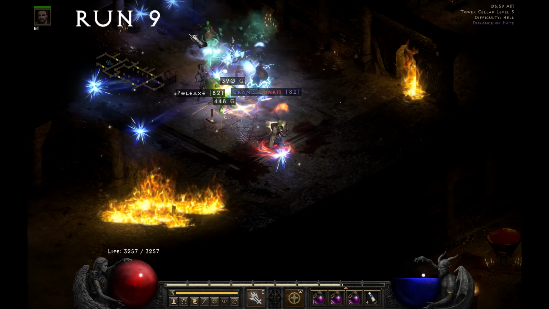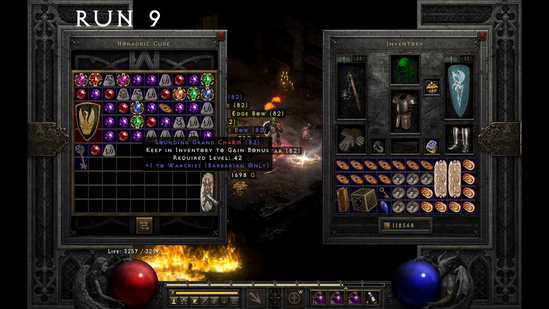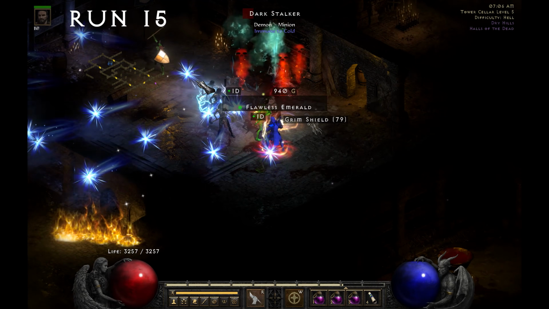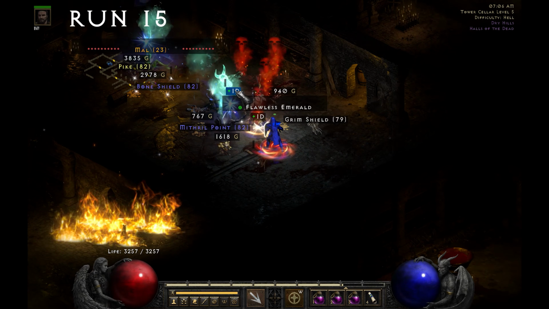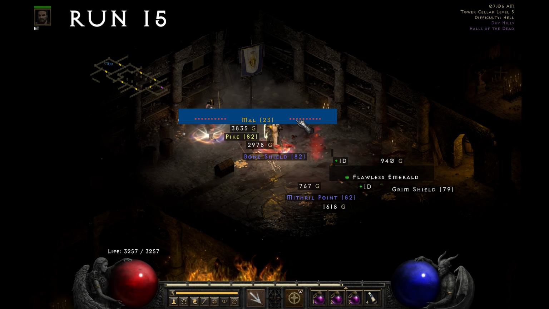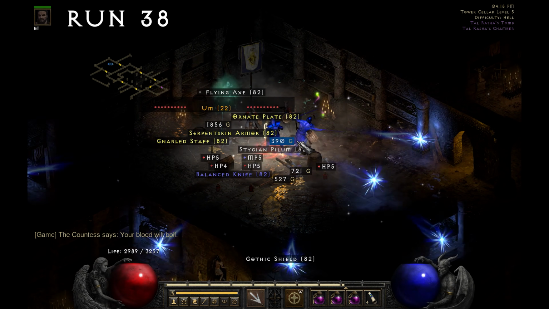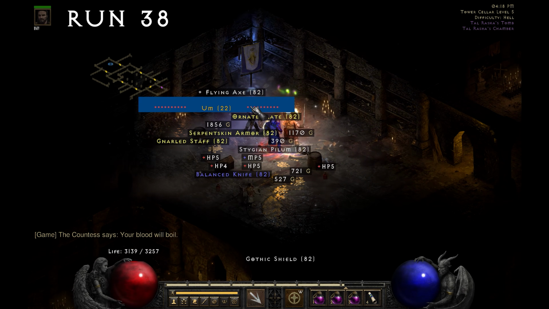And run number 9 brings us a Grand Charm, and this one is a Skiller for the Barbarian, a Warcry Skiller. Very useful. Run number 15 brings us a nice mid-rune. This is a Mal rune. And run number 38 brings us another useful mid-rune. This one is going to be an Um rune.